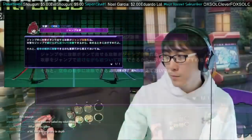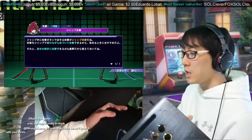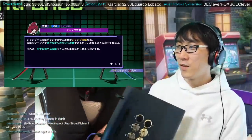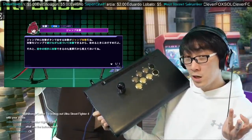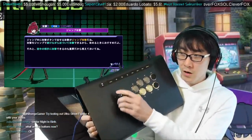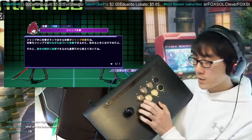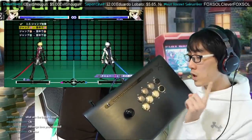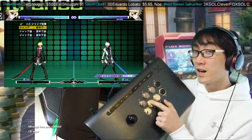Michelle Collins, we're playing a game called Under Night In-Birth EXE Late[st]. It's literally the latest version of this anime game. You can play it on Steam, on PS4, I believe on PS3, and on PlayStation Vita. I'm using the Victrix Pro FS arcade stick with currently silent buttons. So it sounds really nice right now. And I'm gonna be honest, the first time I tried them, I was like, it's way too gummy. I actually kind of like it now.